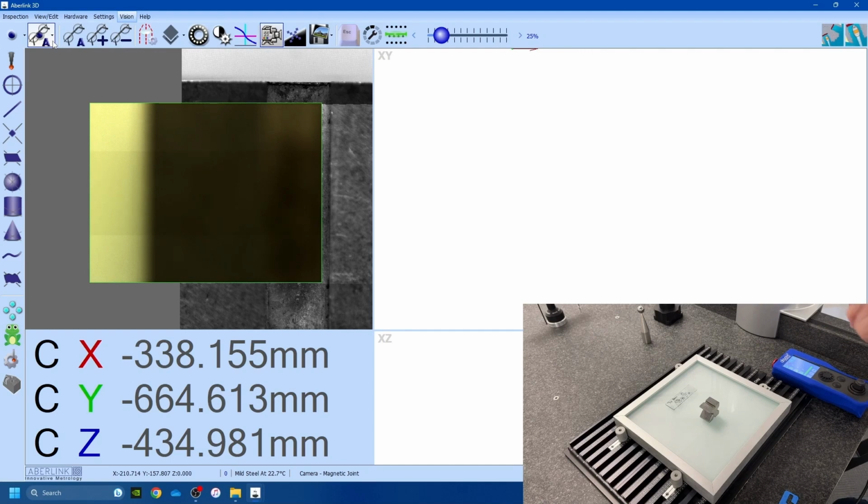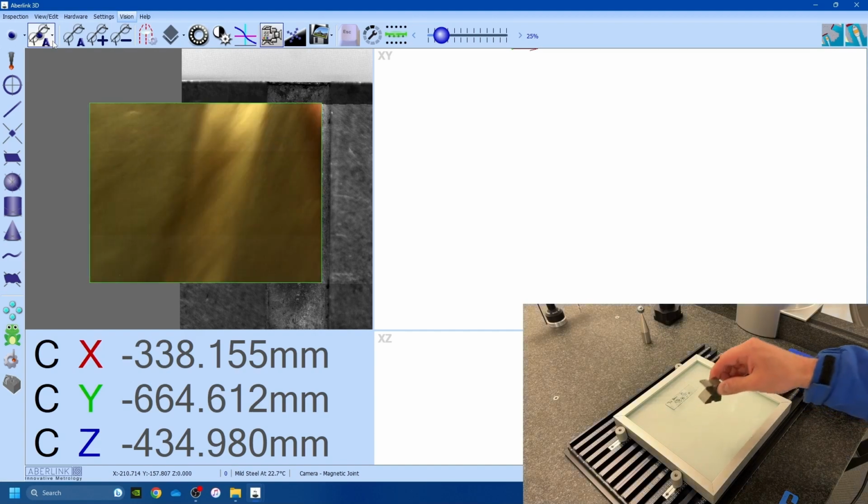Once the focus is perfect or as good as possible, it will log a point from the Z-axis. We can then change height to a different surface using the focus again to register a point, and this will give us a 3D Z height measurement. So it does give us some level of 3D functionality, even though it is typically a 2D XY measurement system.